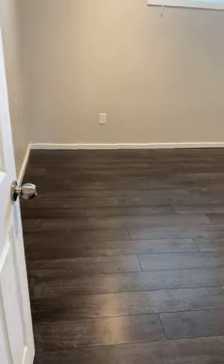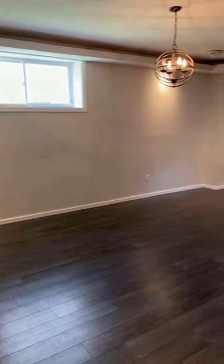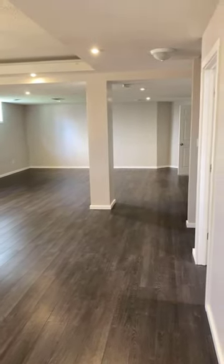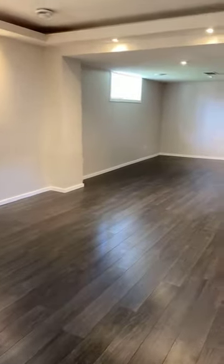Here is your basement bedroom — look at all that space inside. You can easily fit a queen or even a king-size bed in here, and there's a large window. The windows are larger to qualify as an actual bedroom, facing the corner lot street, with nine-foot ceilings throughout. Walking inside, you'll also see a drop-down ceiling installed by the owners, upgraded light fixtures, and a very large open concept down here. You can use it as a game area — they had a pool table and a little movie theater setup with couches.